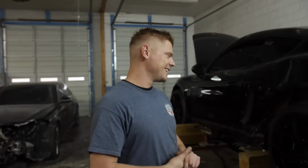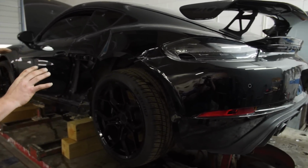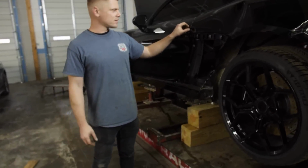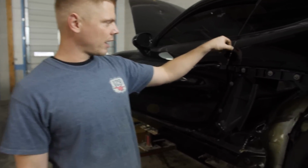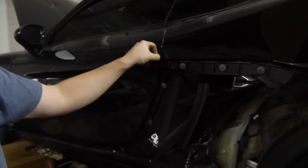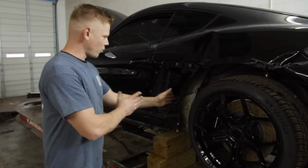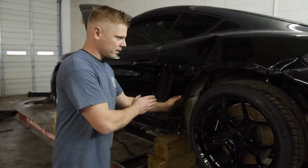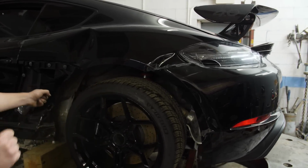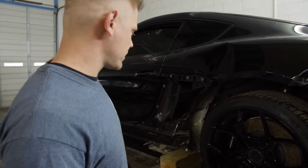I think we might have to pull it out, but I hope not, because this whole rear end is shifted over. Like if you look right here, you can see that there is absolutely zero gap here. The door even kind of dented the quarter panel right there, and then the gap is big right there. So this entire corner here has gone in, and the rear has come out, so it's gonna have to be twisted. We have to just twist it back in place.